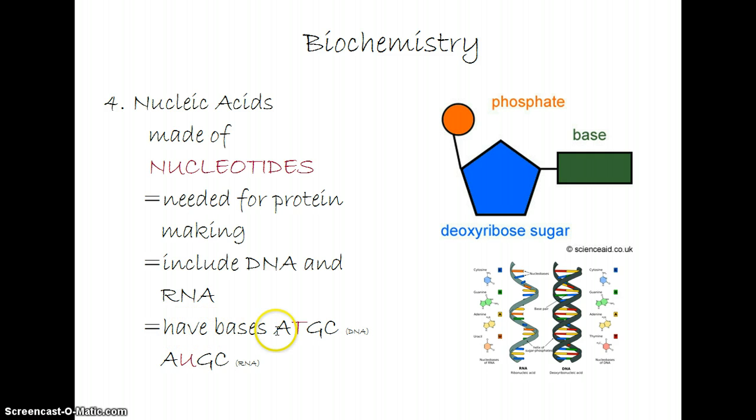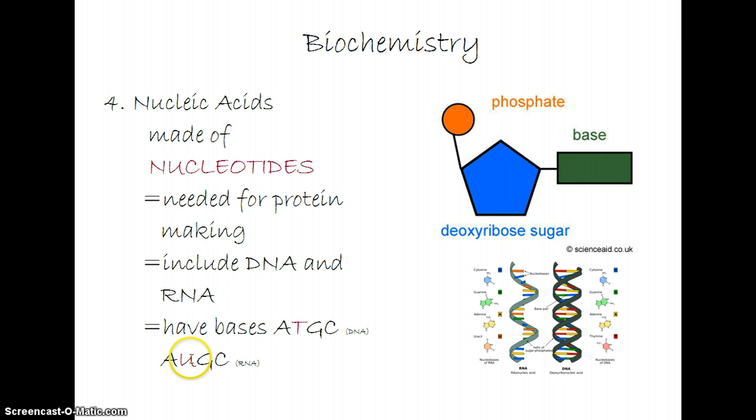Now, as I said before, I wanted to come back to bases. Now, there are 4 bases, this green stuff right here, there are 4 of them. ATGC if we're dealing with DNA, deoxyribonucleic acid, and AUGC if we're dealing with RNA. In DNA, this T right here that I've colored red is thymine. So it's adenine, thymine, guanine, and cytosine. A and T are married, G and C are married. How do you remember these? At the Grand Canyon. Okay?